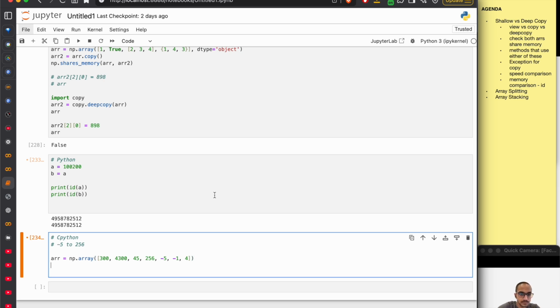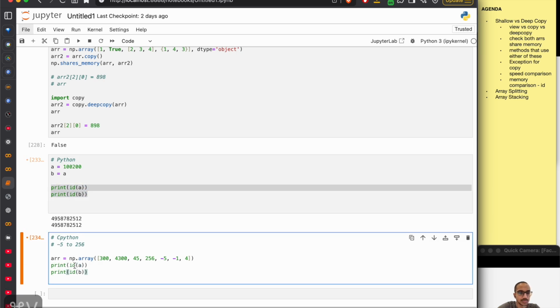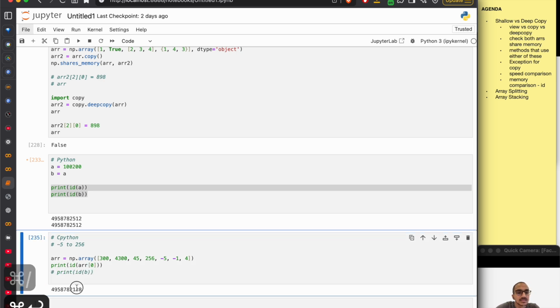So we'll do the same test. If we do print id of array 0, let's take 0. It says 12128.